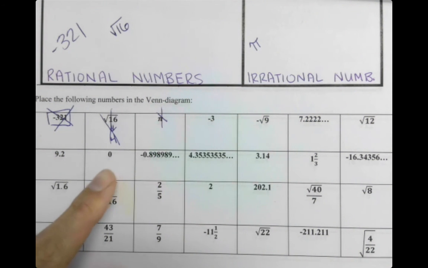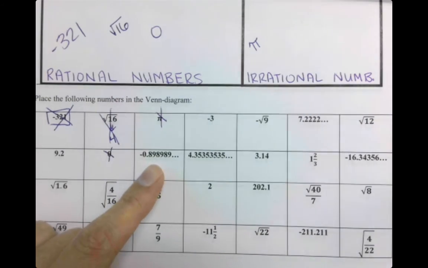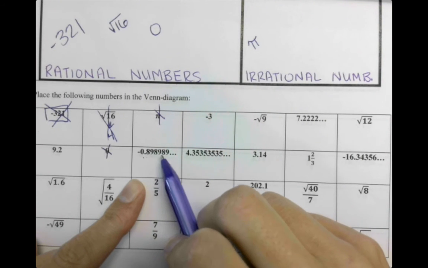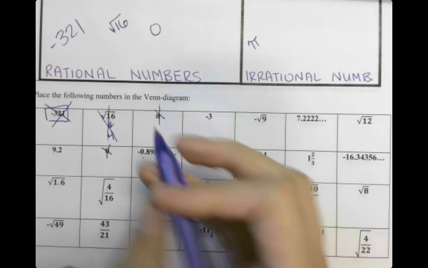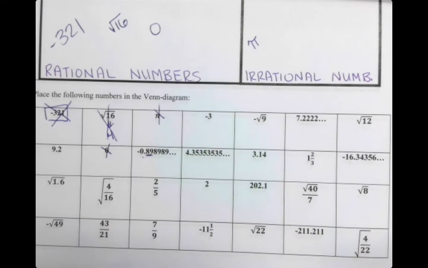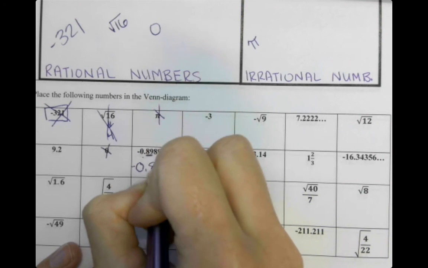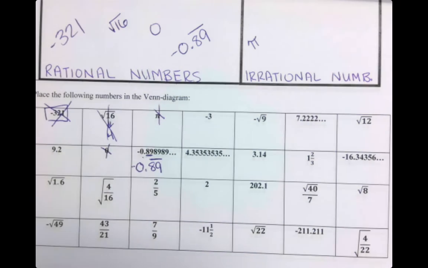All right, I'm going to skip around some. 0, where would 0 go? In our rational numbers. Good. All right, let's look at this. This is negative 0.89, 89, 89. So do you see how there's a pattern, how it has that repeating pattern? These two numbers repeat. You could write this as negative 0.89 with a line over it. And remember, you would just put a line over that to show that it's repeating. So when I put it up here, that's how I'm going to write it. Okay, so that is in fact rational.